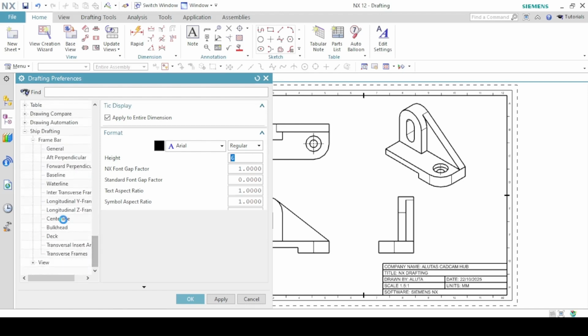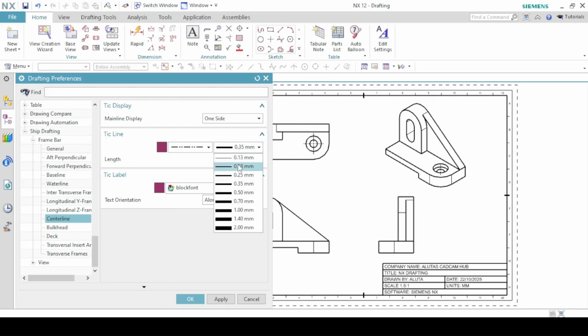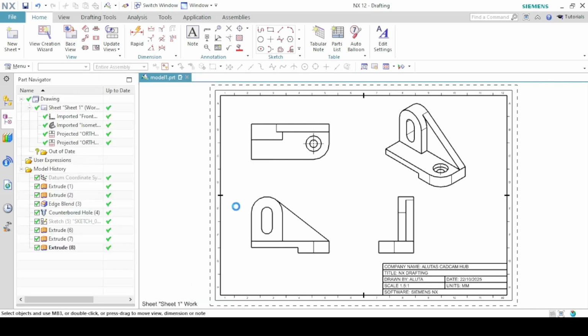And then under center lines, we also change the thickness of center lines to 0.13 millimeters, also to differentiate it from the actual drafting or drawing lines, and click OK. So we are now set to add dimensions to our draft file.